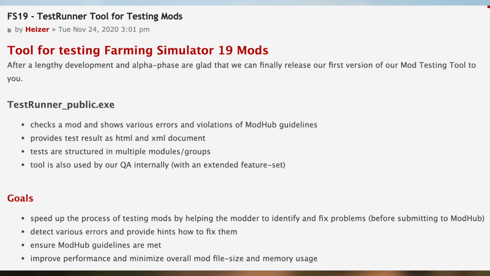Tests are structured in multiple modules and groups, and the tool is always used by their QA internally with an extended feature set. The goal for this is to speed up the process of testing mods by helping the modder to identify and fix problems before sending their mod to ModHub. This will also detect various errors and provide hints on how to fix them, ensure that ModHub guidelines are met, and improve performance and minimize overall mod file size and memory usage.